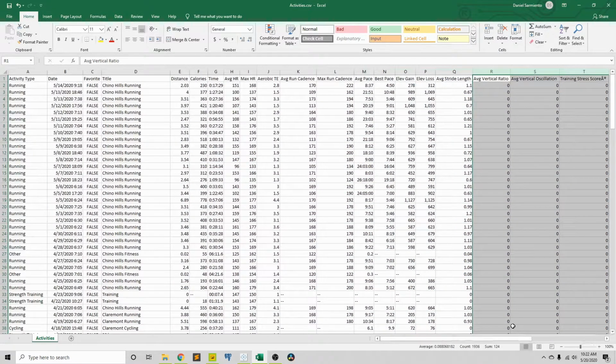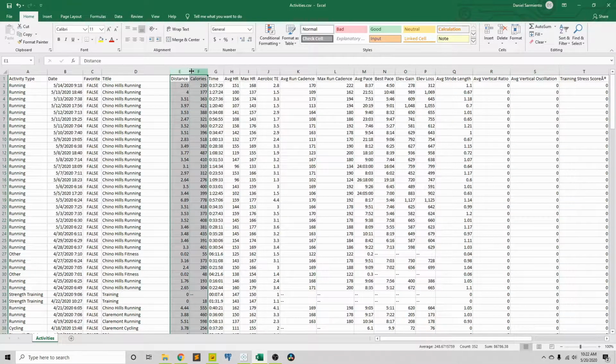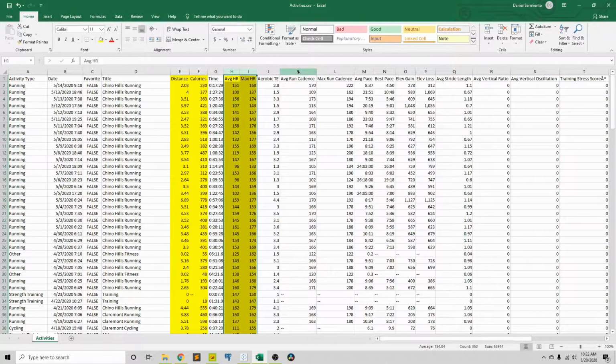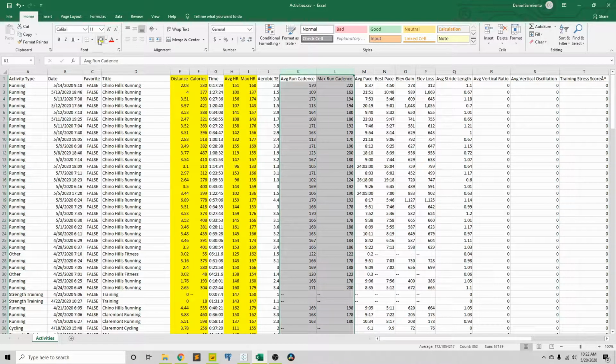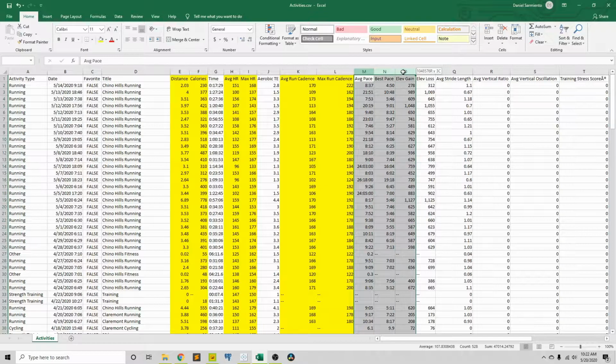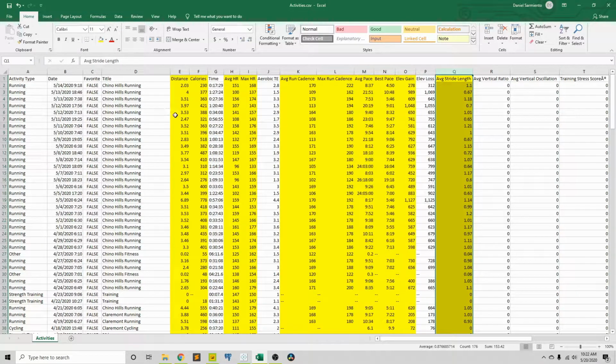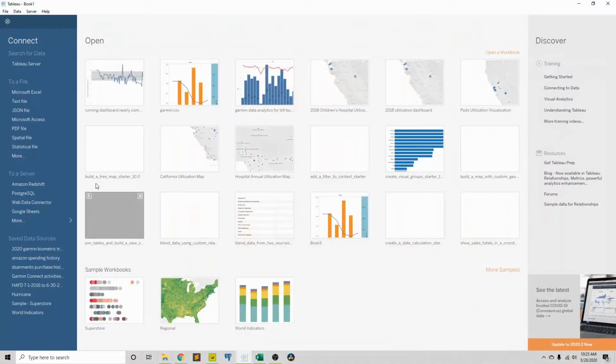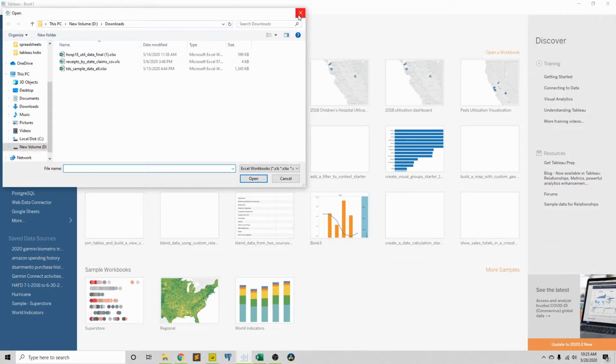Today we're going to see what we can do with some of the limited items in our data set, including distance, calories, heart rate, cadence, and pacing and elevation. Okay, so we're going to be looking at 2, 4, 6, and 9, 9 elements of this, along with 10. Let's just make it a nice even 10 items in our Garmin CSV data. Oops, it's not an Excel file. This is a text file, CSV.